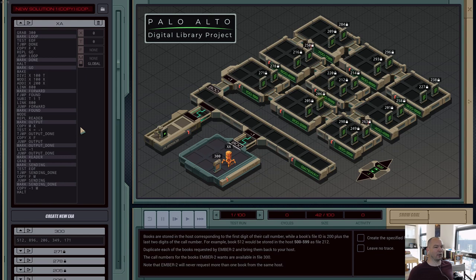Instead of counting the file, instead of being smart like that, you could just launch an EXAPUNK every single time. That doesn't really save that many instructions, but you could just say, go to every room, launch a guy that goes to the next room, who will die if there is no next room, and grab the file and go back. This is fine. I feel like there must be a faster way to copy files, like in fewer instructions. I don't know.